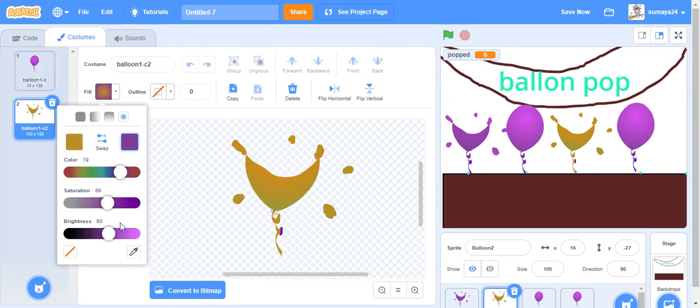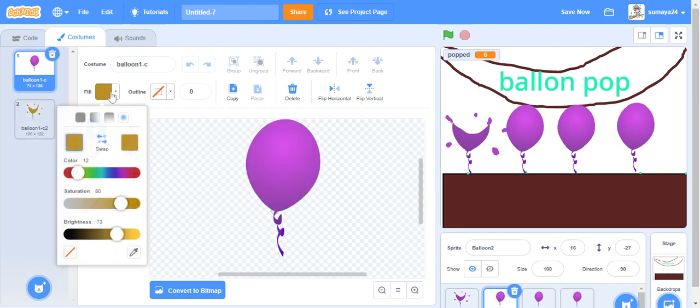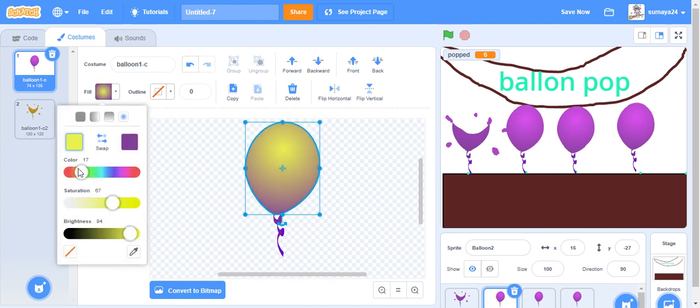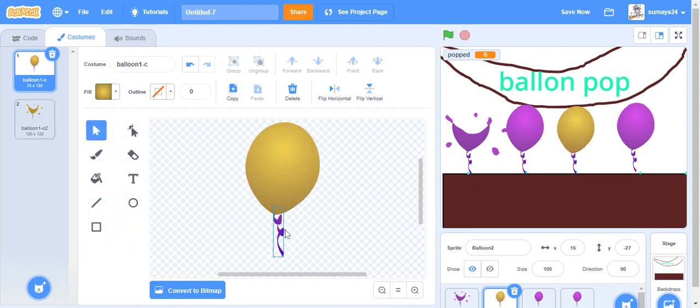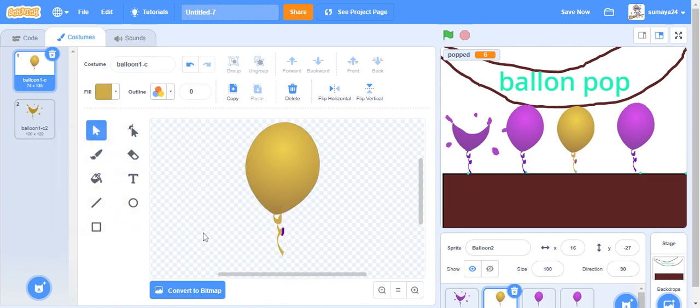Let's see. I need to eye drop both colors. I'm gonna fill it with this color. Okay, so I'm actually just gonna redo it to do that yellow color that I kind of like. And this one right here to a little dark color. Yeah, I think they're pretty similar. That should work. Eye drop this color. There you go. And I finished.